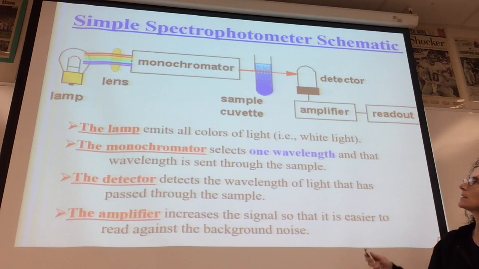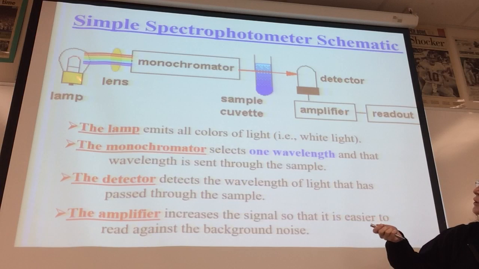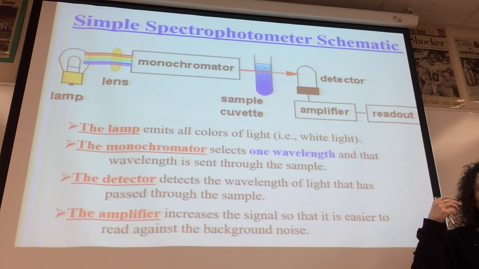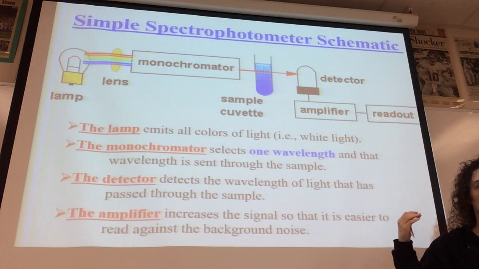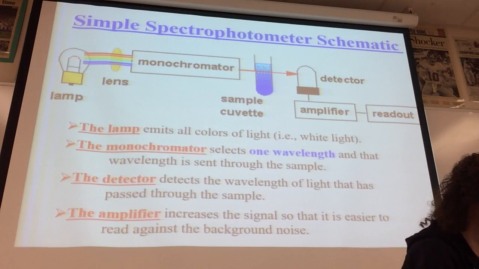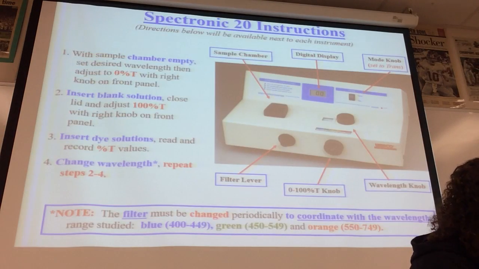This is what's happening inside the spectrophotometer. You have a lamp, so you're getting light. There's a lens, a monochromator. Here's your sample. So you have light in, and you're going to measure the light that goes through the sample. So clearly, the deeper the color, the less that will go through. Less will be transmitted, more will be absorbed. And this is far more information than you would ever want to know about spectrophotometry.